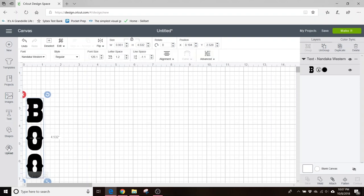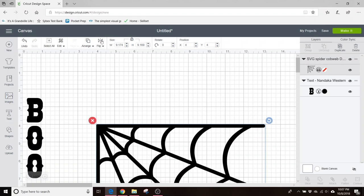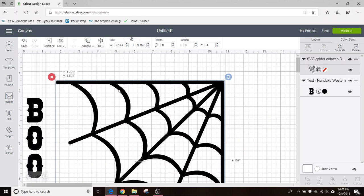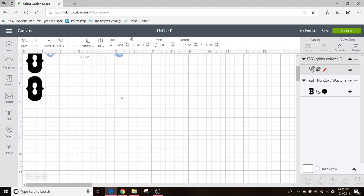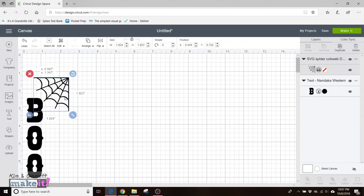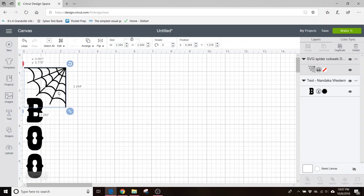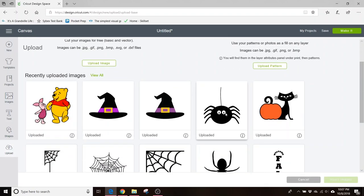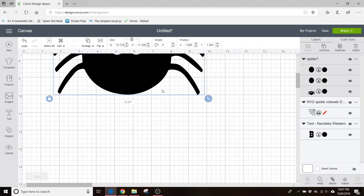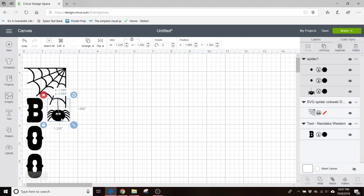We're going to use a spider web that I previously downloaded. Let's flip that horizontal. Put that right up here, about like that, and then we're going to add this cute little spider right here. Ooh, way too big. And our little web is going to be too short. I think we want that a little bit longer.